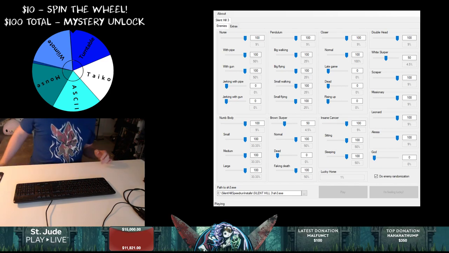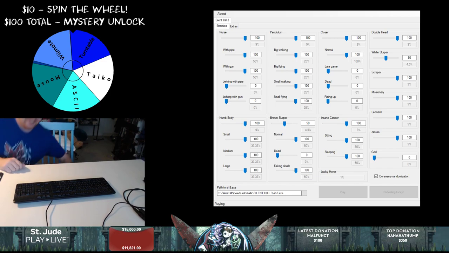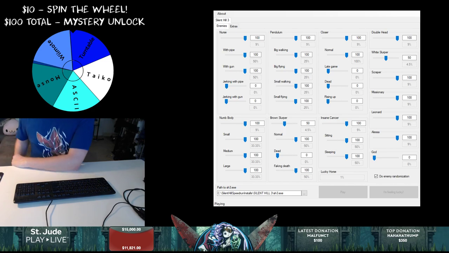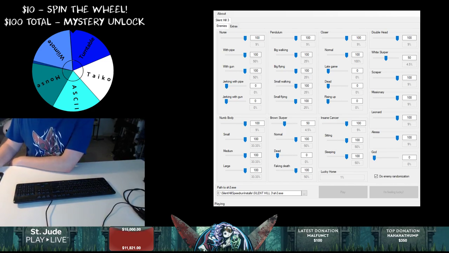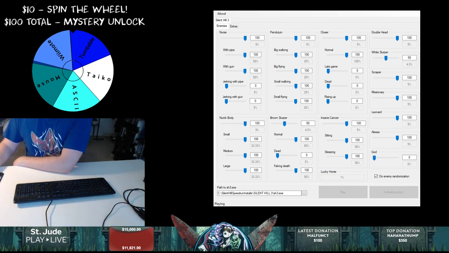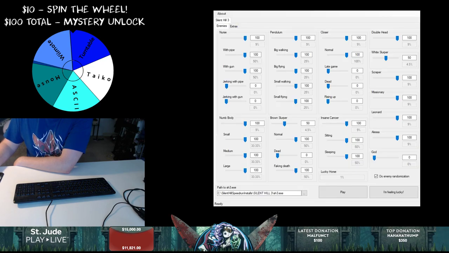Alright, here's how this is gonna work. First of all, I got my webcam. Hi everybody! As you can see, this here is the Silent Hill 3 randomizer. All we're gonna do is hit this, which is just gonna randomize everything.